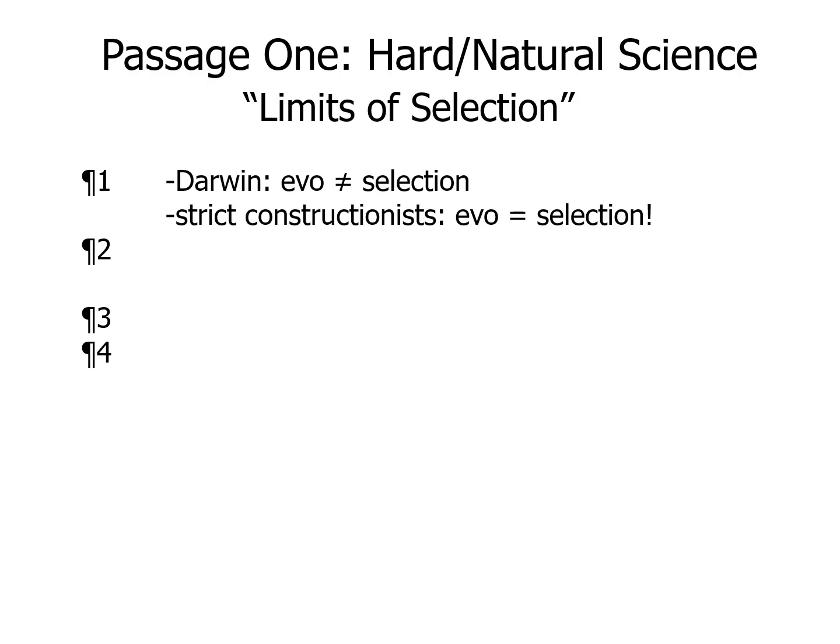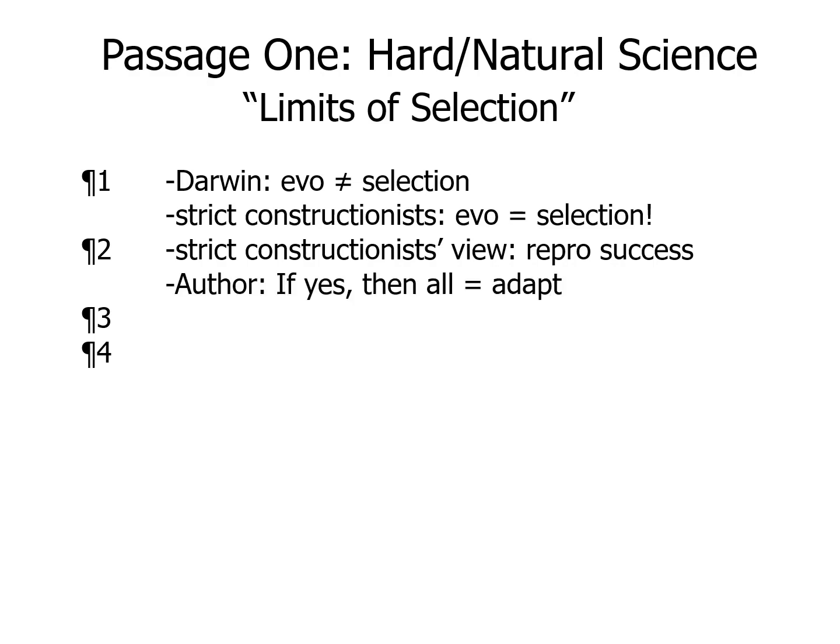When we get to the second paragraph, the author still doesn't take a side, at least not at first. The author just lays out what the strict constructionist view is, which is they believe that natural selection is all about maximizing reproductive success. It's in the second half where the author steps in and attacks in a sly way, taking a side by saying, if you guys are right, then all mutations, all changes would be adaptive. But that's not the case.